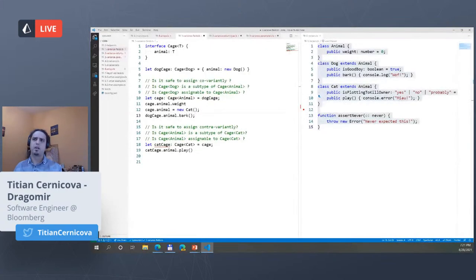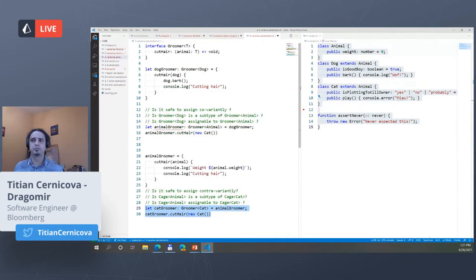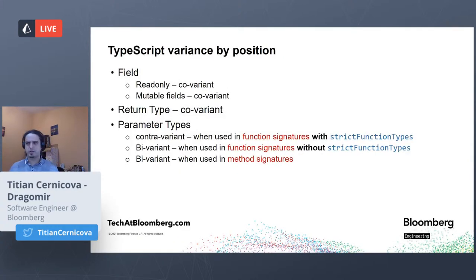So what does bivariance mean? Well, if, for example, we take our parameter example, our groomer example, you will see here that I cheated a little bit. This isn't actually a method. It's a field that happens to be a function. If I wanted this to be a method, I should have written it like this. Remember, like I said, methods treat their parameters as bivariant always. This means that now we can assign our dog groomer to an animal groomer, as well as the other way around, which is safe. And now we can end up with our dog groomer being expected to groom a cat. So definitely we could get runtime issues from this code. So why is parameter variance such a mess, right? So we see that it's both unsafe and there's all sorts of weird options that you have to fiddle with, and there's three cases.